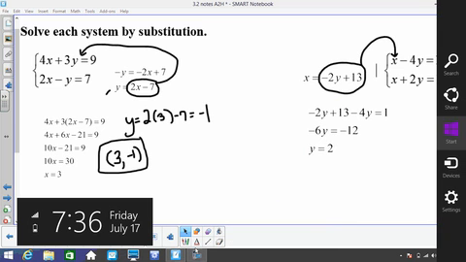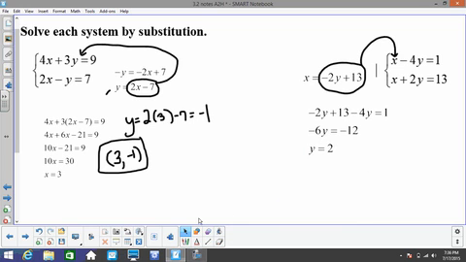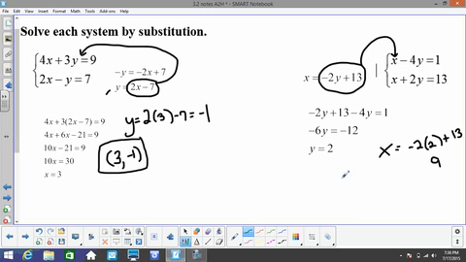Well, it only tells me half of it. I need to know what x is, and I always go back to the equation that I solved for. x is going to equal -2 times y, and our y is 2, plus 13. So I'm going to get -4 plus 13, which is 9. So make sure you get that as an ordered pair. And when you do that ordered pair, make sure your x-coordinate always comes first. 9, 2. That's it.